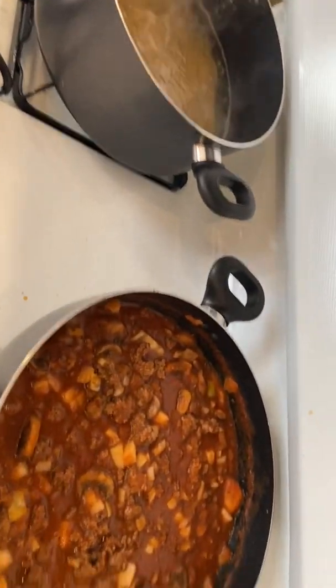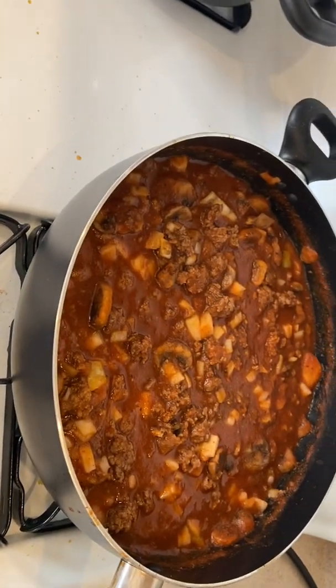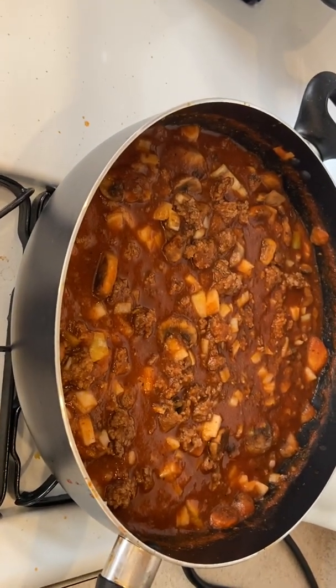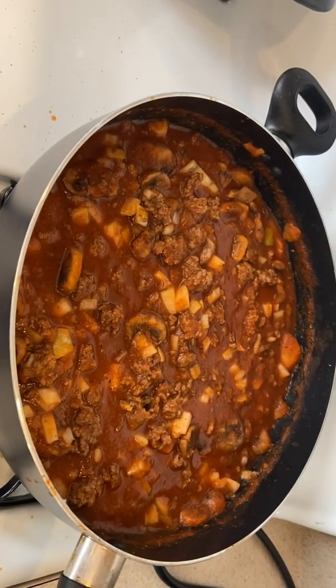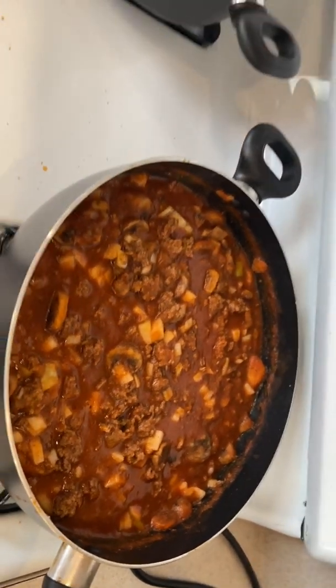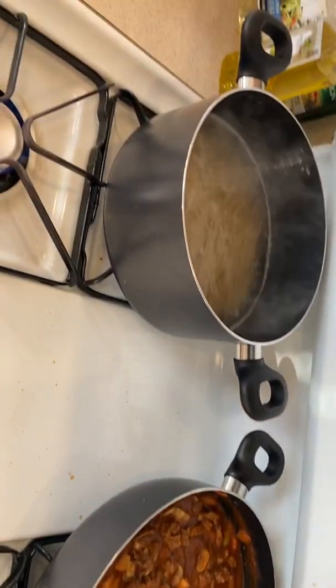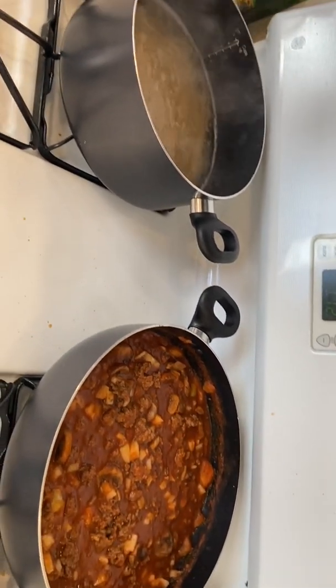And so we've just gotten the onion in. We're gonna have the ingredients down below for you, but we do have mushrooms. We have our ground beef. We have our sauce, and then we have Italian seasonings in. We're gonna put Italian sausage in as well. Yes, we have the ingredients.